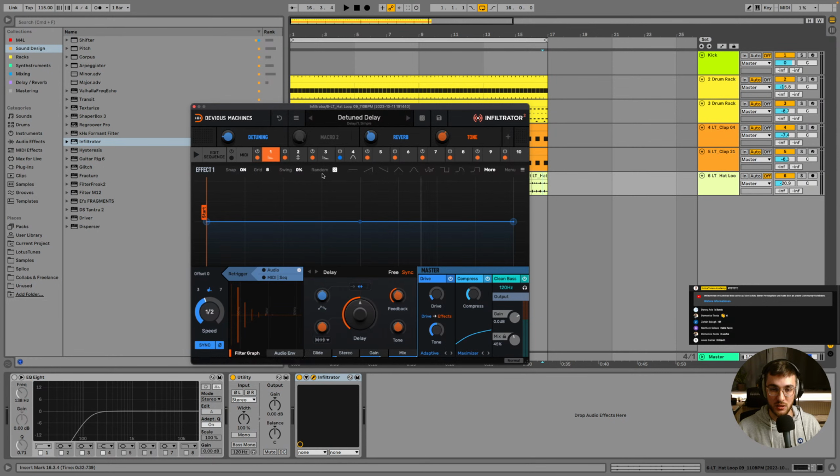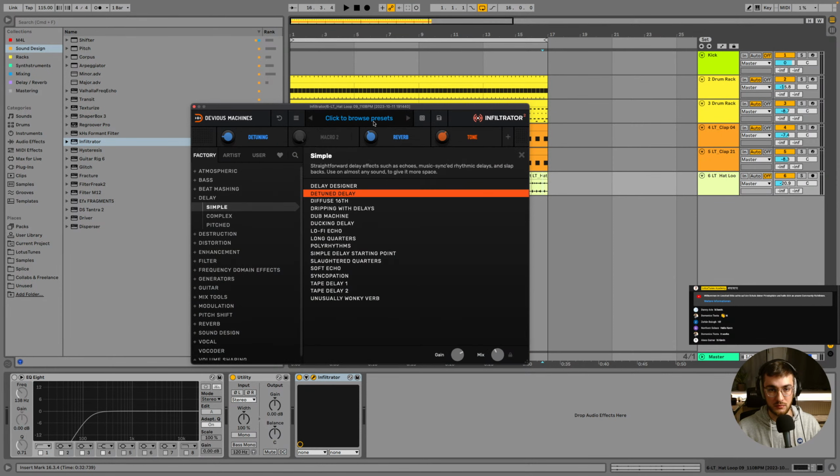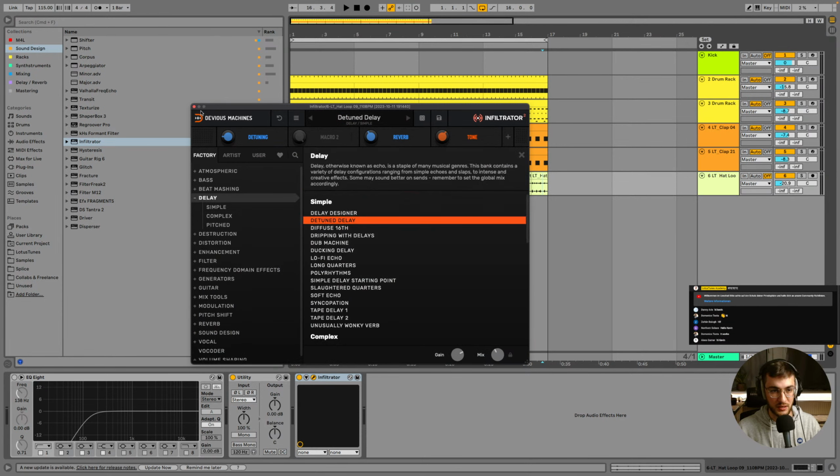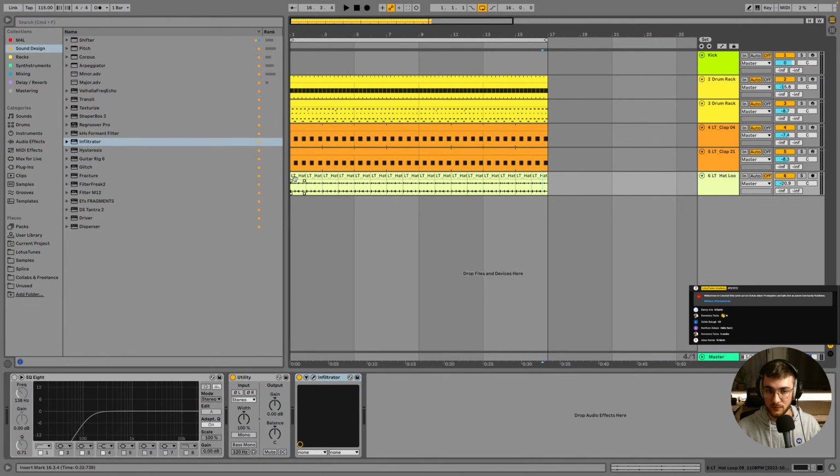Yeah, I was trying too much messing around with this panel with the randomization feature, but I feel like that wasn't the way to go. Also, I didn't spend any time going through this. Yeah, definitely a plugin that I'll check out more.